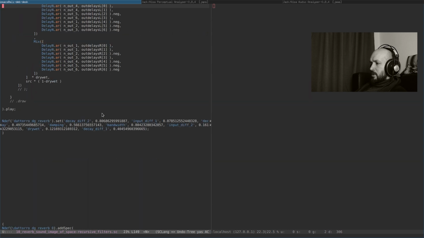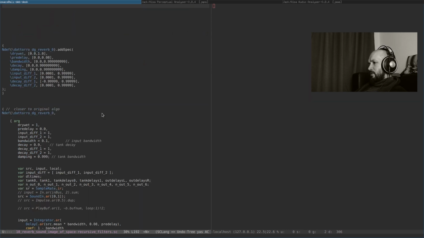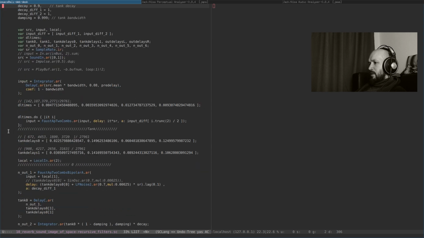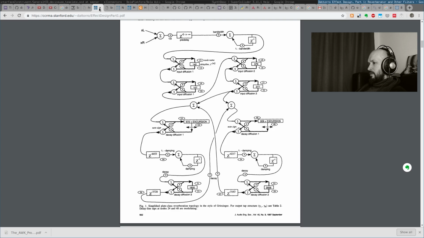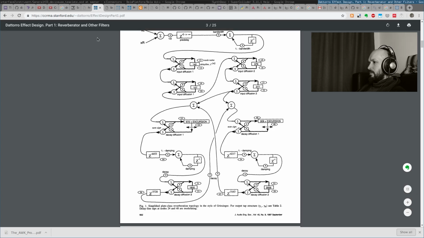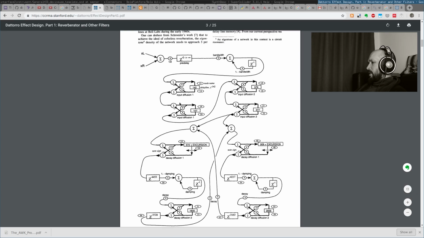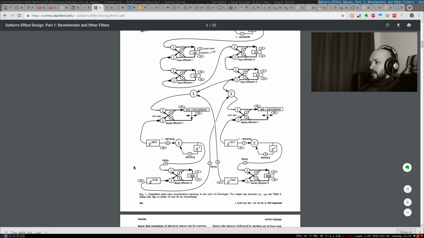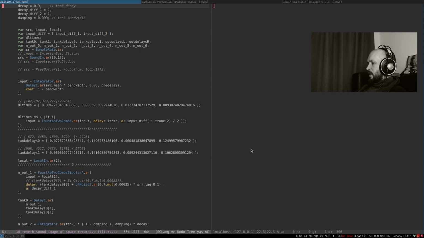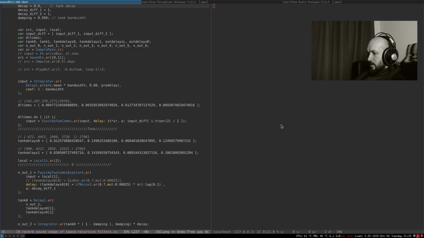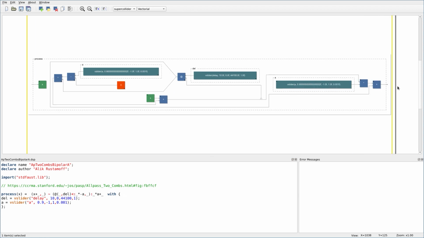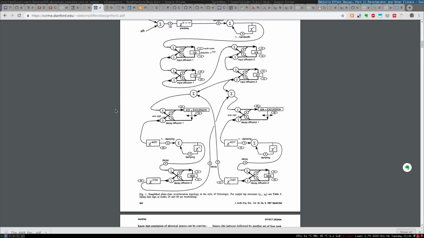But I also, just for comparison and for the sake of fun and out of curiosity, I made filters that behave in the same way as these ones. So what I made is, let me show it. This is the block diagram of the filter that should behave in the same manner as this one.